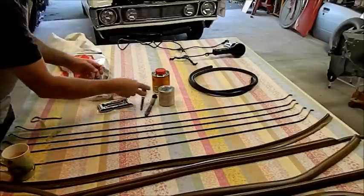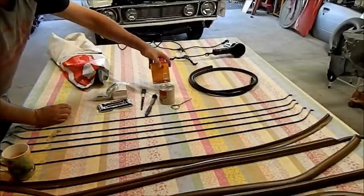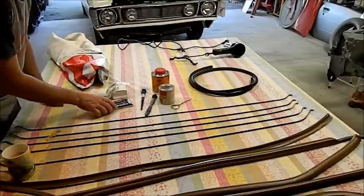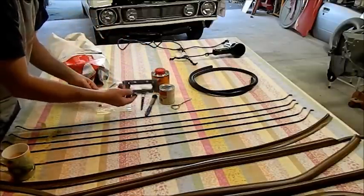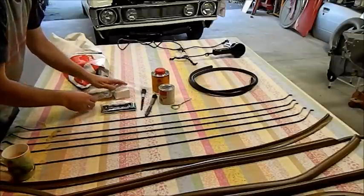Different types of contact adhesive with a couple of brushes and even a can opener. That's like a gel type one, this is a liquid one. I'm not sure what Jason wants to use, but I've got them both there for him. The frame for the interior light, so we can put that up. I haven't got the lens yet, and the screws there. Rear light chokes with the courtesy lights at the back.